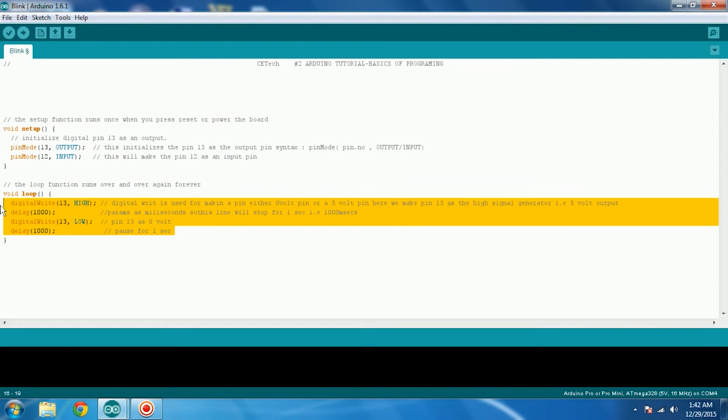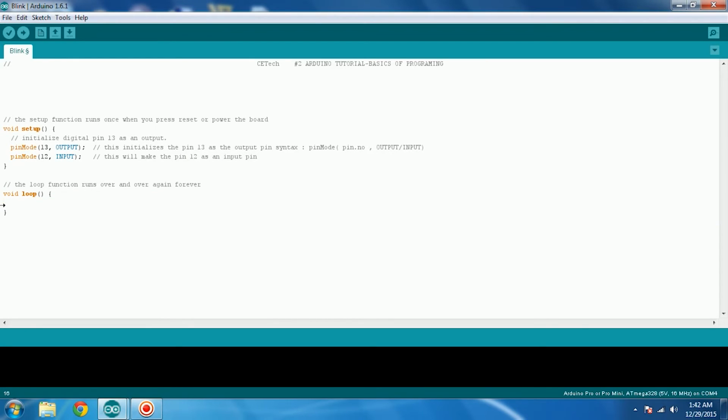Removing this batch of code, firstly we'll take a variable, a counter type of thing, say int i. We declare the variable i and take it as equal to 0.